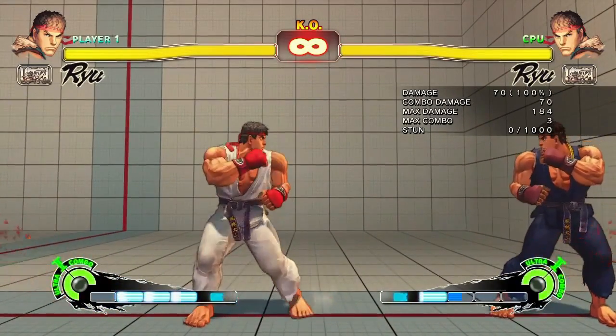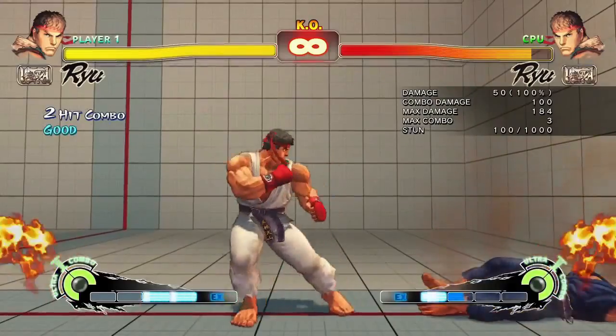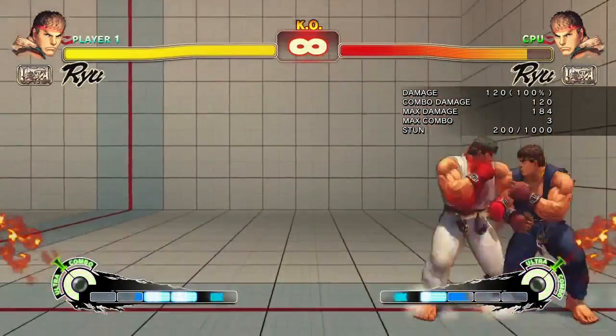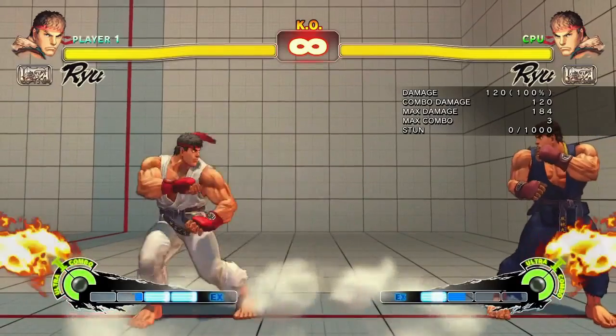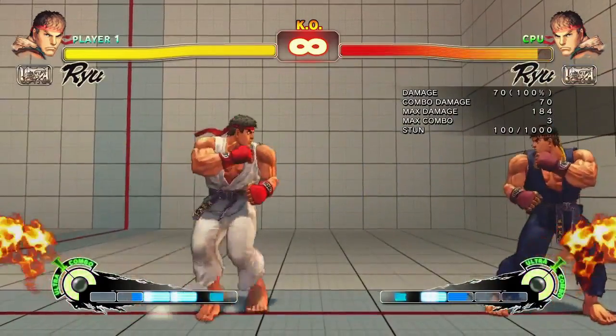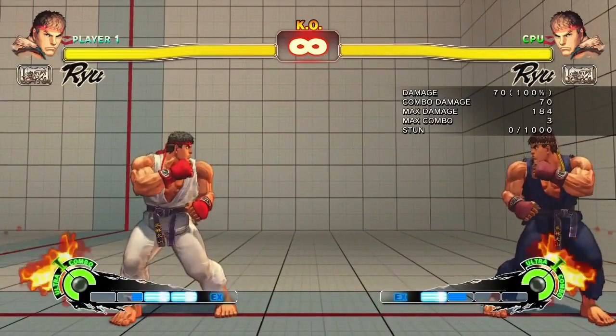Now, how to deal with fireballs as Ryu. You can do EX Fireball. You can ultra through the fireball. You can Tatsu through the fireball. Of course, you can jump over it, which is a basic option. Focusing is also a more basic option. Everyone can do that. You can throw another fireball at it, neutral jump it, but you've got to know what you want to do.